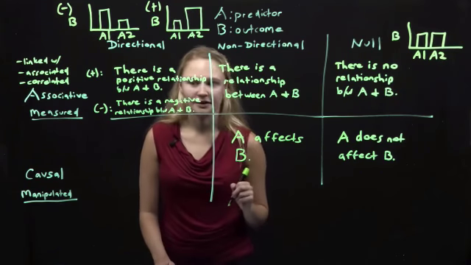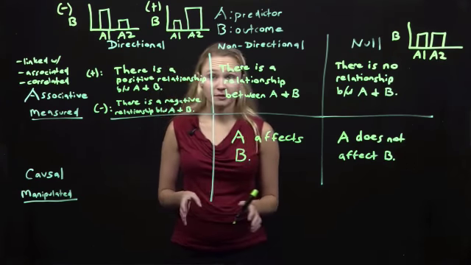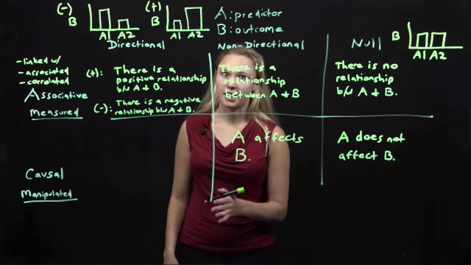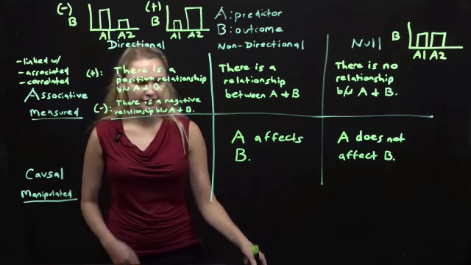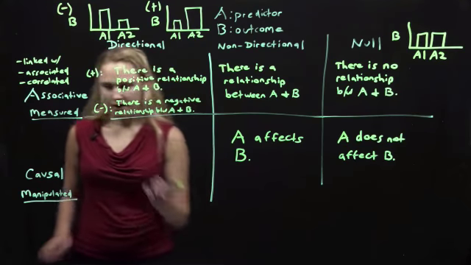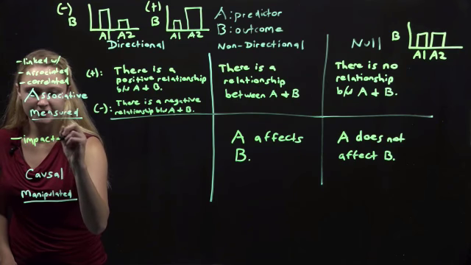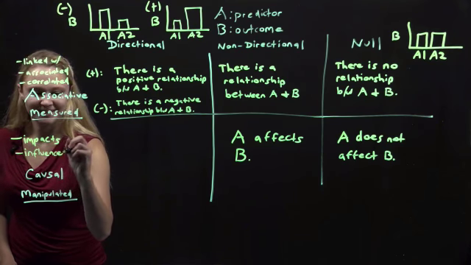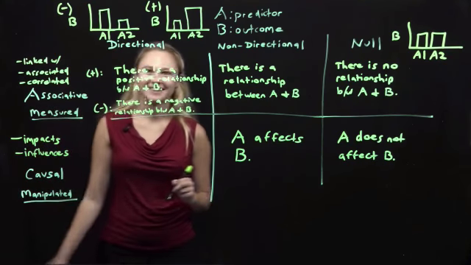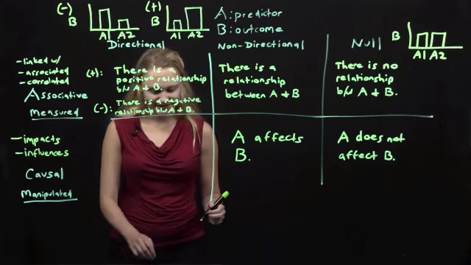So we're not implying that A causes an increase in B or A causes a decrease in B. We're just saying that A somehow affects B. So our predictor, our independent variable, somehow affects the outcome. And other ways you can think about this: impacts, influences. There's a whole list on your slide in the variables and claims lecture that you can look at and put on your cheat sheet to make sure you have all these terms.